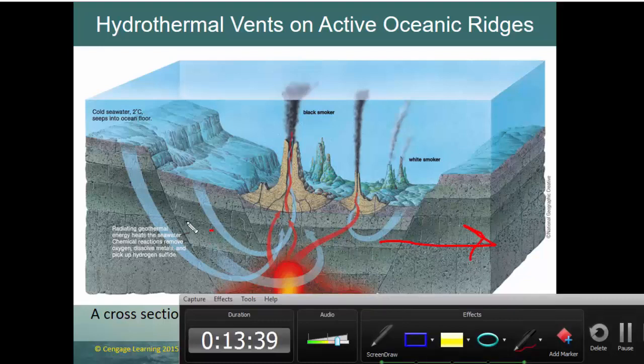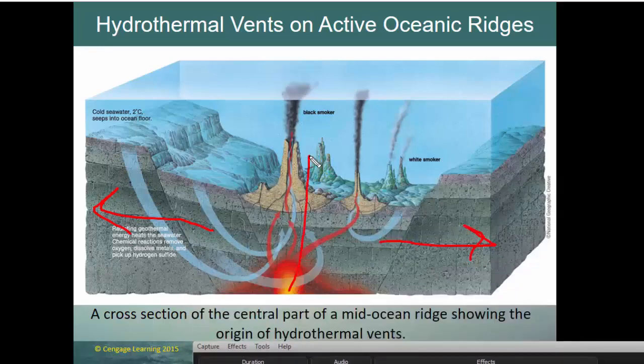So this is literally the point of a plate boundary, a diverging plate boundary, right up to the center of this. And not only do you get these hot smokers, but this is also where you get magma and volcanic activity as well, where that magma flows out, creating lava on the sea floor that solidifies into rock.